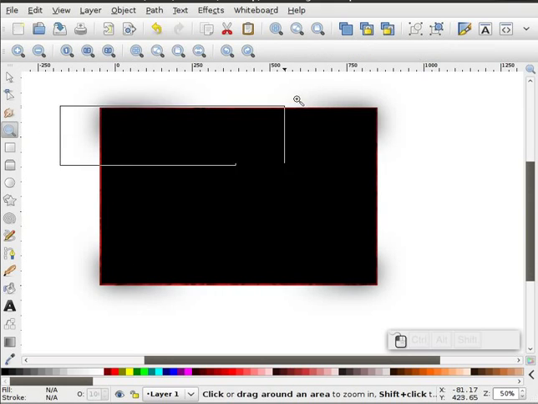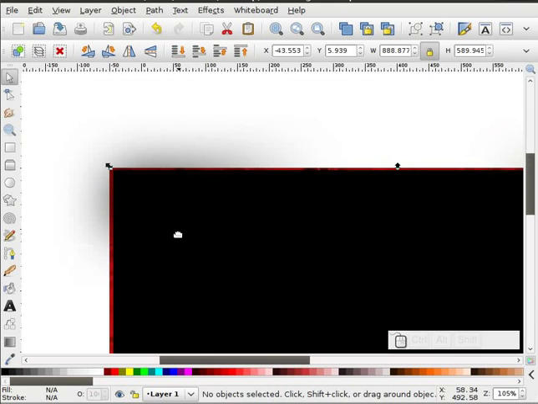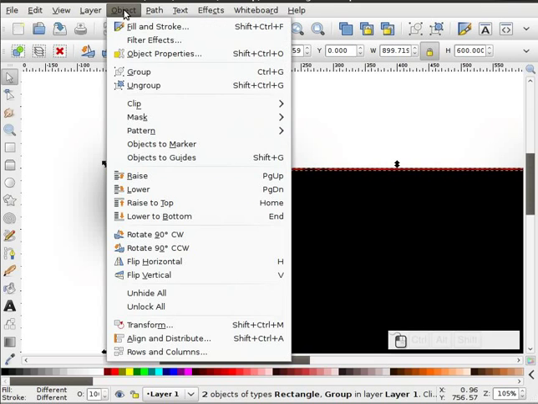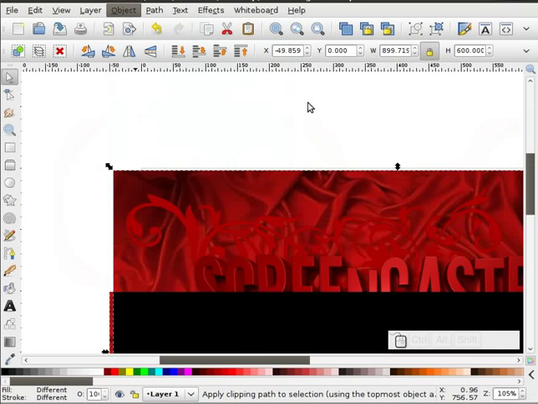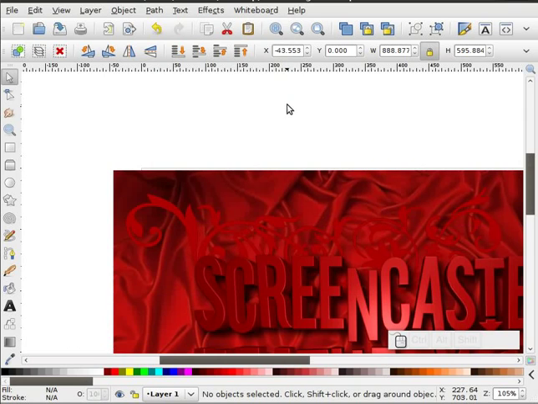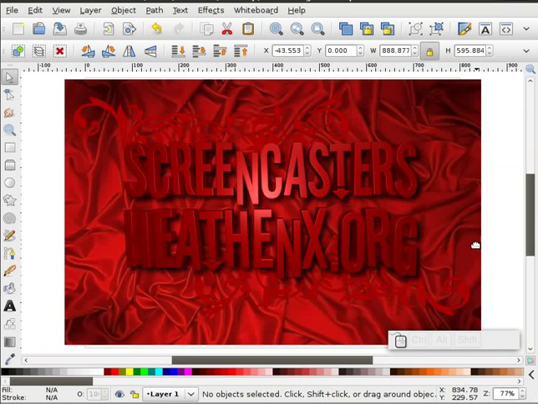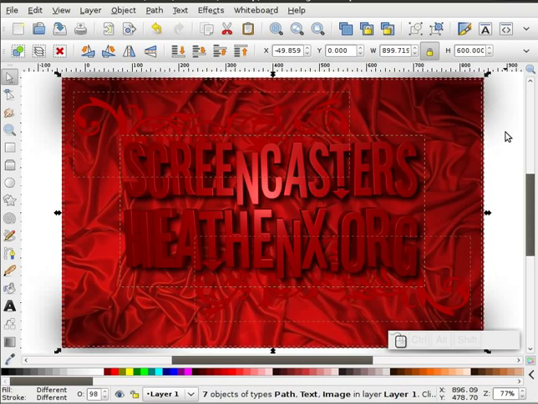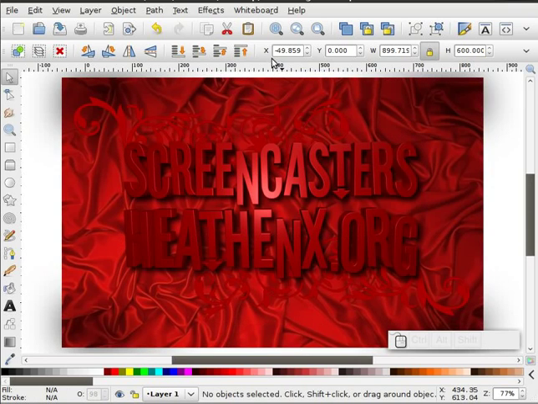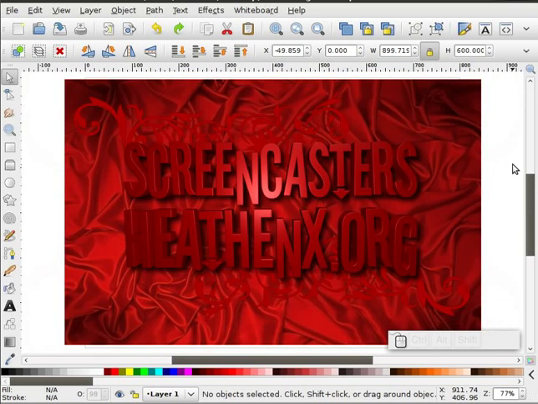Okay, I'm going to zoom in on this. And what I'm going to do is select this black rectangle. I'll select my image behind it, holding the Shift key down, and we're going to go to Object, Clip, Set. Okay, now let's take a look at this. And I think this is our final image. Now, actually, if I take this here, let's do this. Nope, that didn't do it. Never mind. I'm not going to go ahead and do that.